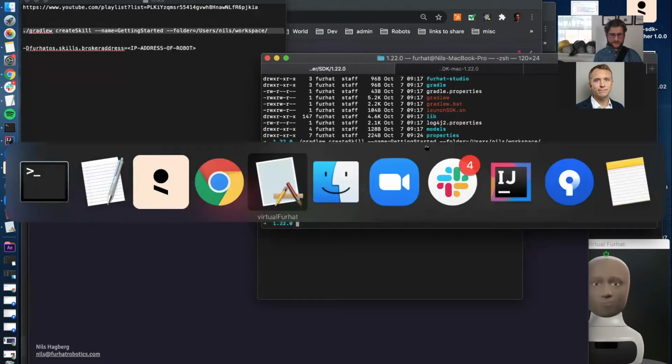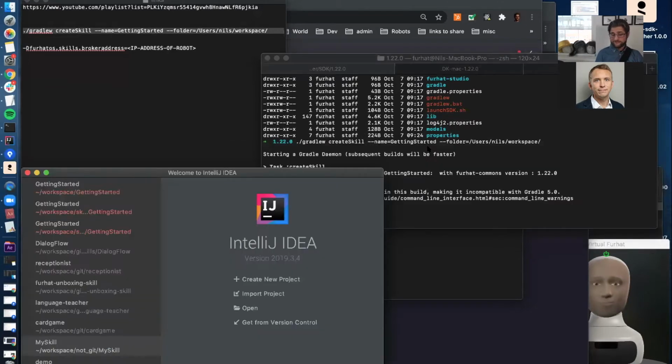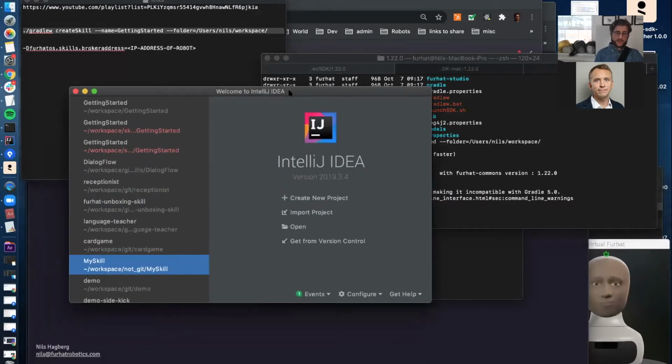So this will take a minute. And now we can go to our IDE. We recommend using IntelliJ IDE, where you can program your interaction. It's possible to use other ones, and we have customers using other ones. We think IntelliJ works really well with Kotlin and with the SDK, so we encourage everyone to use it. And you can use the community edition. That's fine. You don't need to have the paid version.